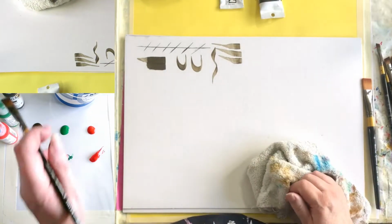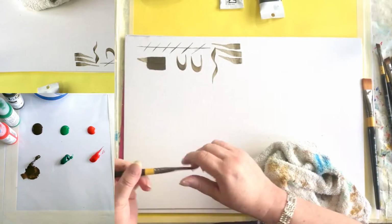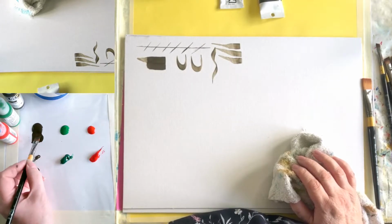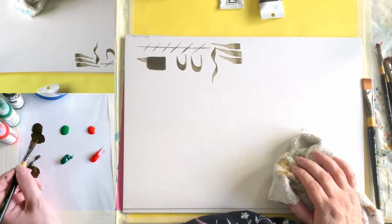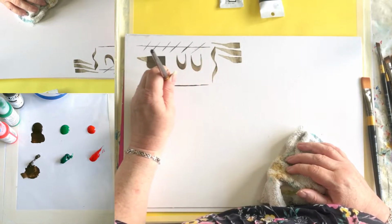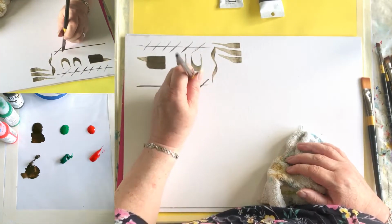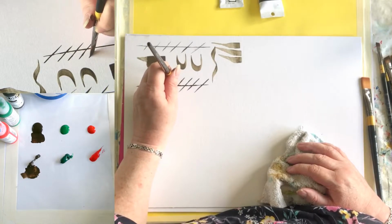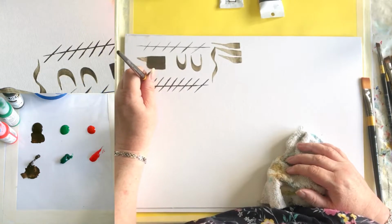So let's go into the fluid acrylic then and see what it does without water. This brush, we've just wiped it on here, it's pretty dry. So we'll go into there, we'll load it in the same way, several times on that side, several times on the other side, pulling away from the edge of the pool of paint. So let's see what we can do with this. Okay, nice fine line. This is giving me paint much easier. I'm having to work less to get it to do that.